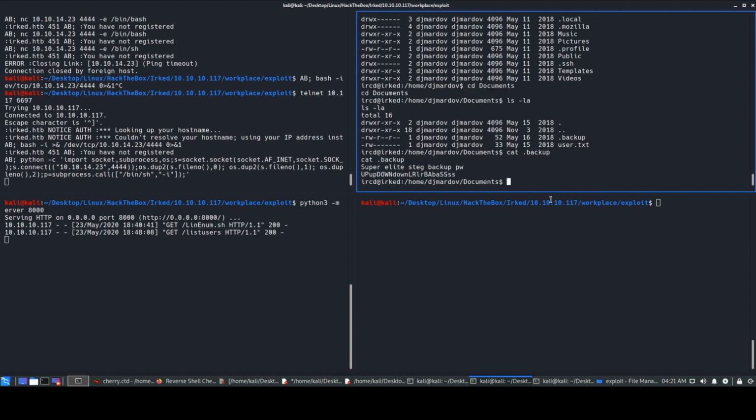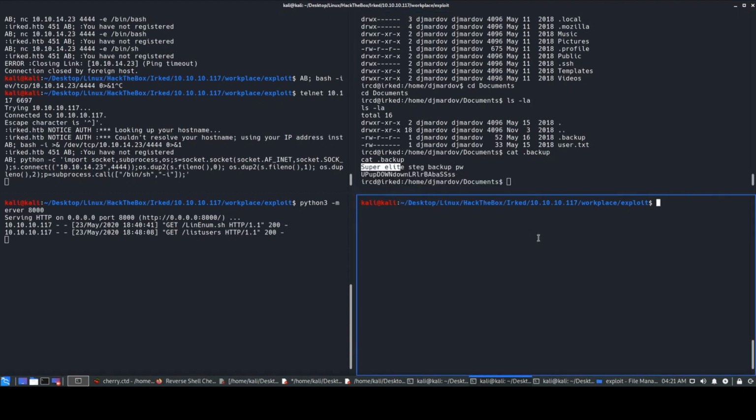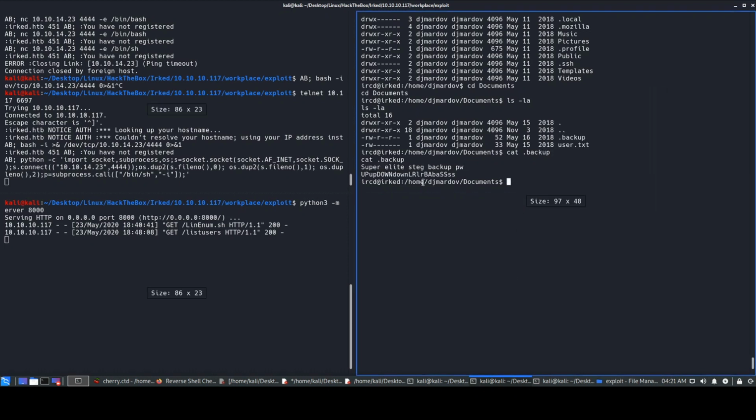So we look at the backup and it says that we get a password here, but that password does not obviously belong to root or DJ Modo directly. Let's just close it for now, I don't think we require this. Okay, so it says super elite steg backup PW. So steg is for steganography.